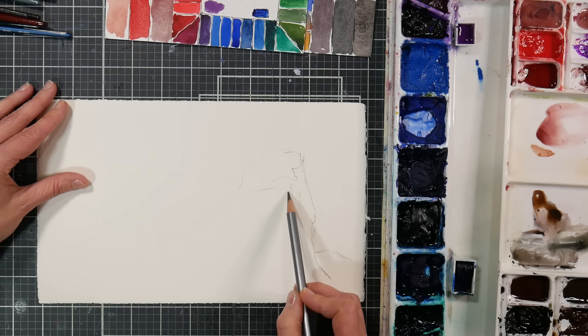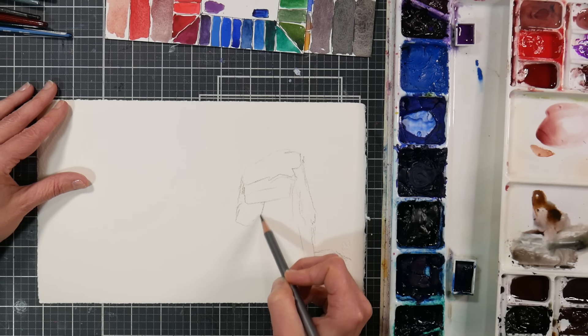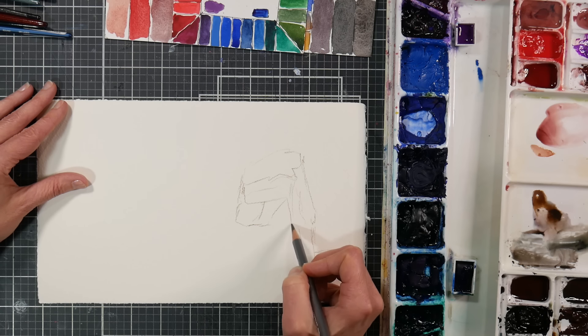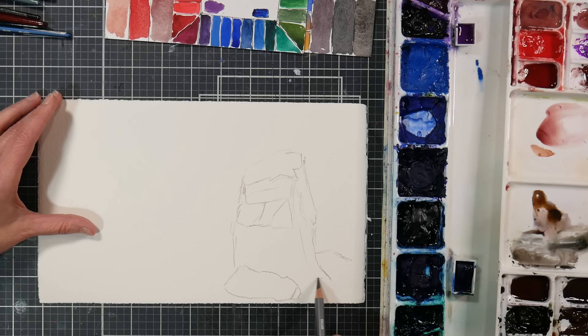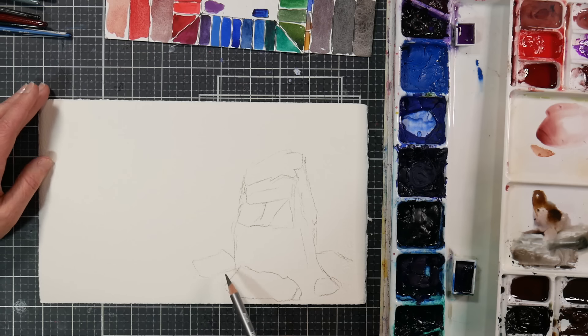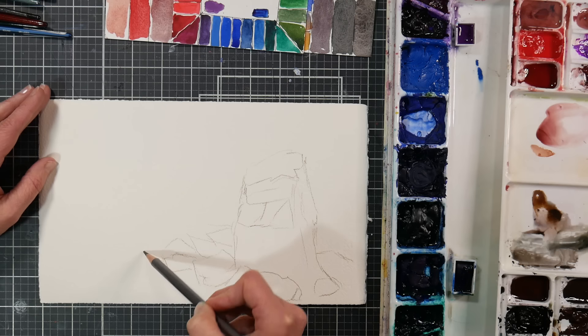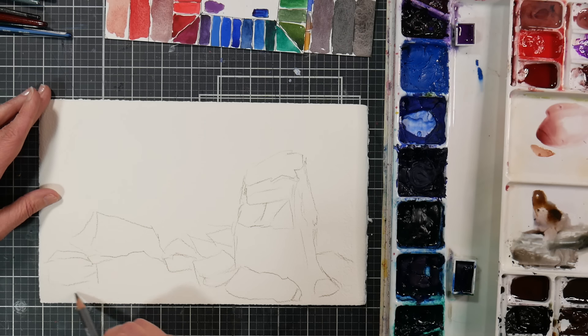I store my full sheets of paper under my bed in a climate-controlled room because full sheets of paper are expensive, especially my Arches and my Fabriano and any of my cotton watercolor paper in full sheets. I like to have paper in smaller sizes to work with, so I'll tear down a sheet of 22 by 30 inch paper — sometimes into quarters, sometimes into eighths, sometimes into random shapes. I'm not bothering to tape this down. That's what I had done a while back and I still had some left, so while I've been making sketchbooks to build muscle memory before my art retreat in May, I thought I'd use up what I have.